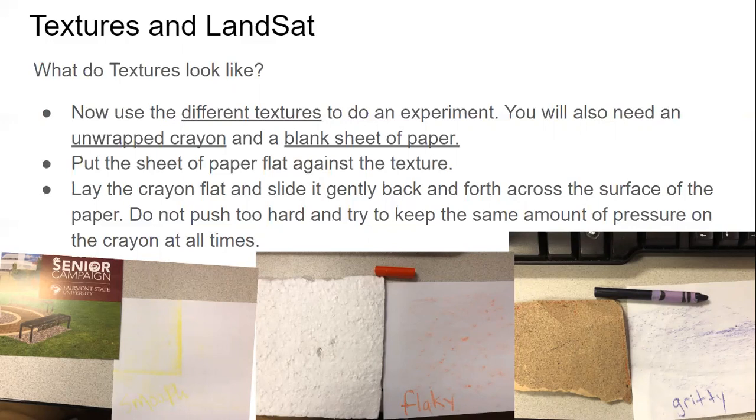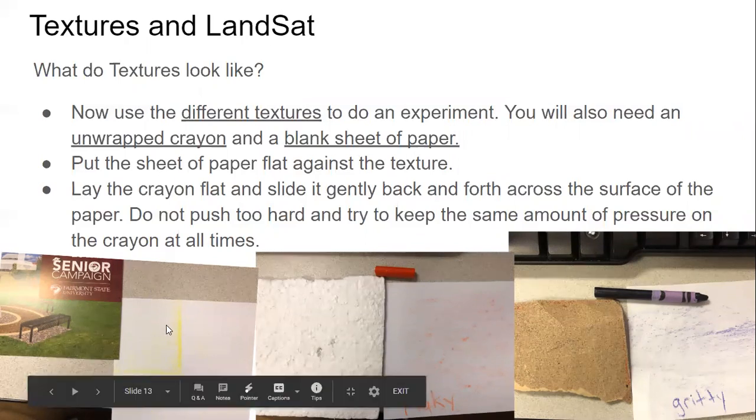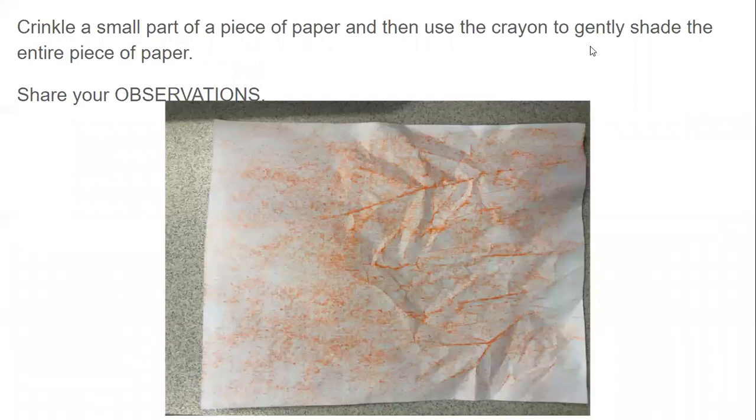So we're going to take some of those materials that we used and that we described textures with using our texture words, and we're going to take a sheet of paper and set it over top of that material, and we're going to rip the wrapping off of the crayon, and then hold the crayon flat and color over top of the white sheet of paper that's sitting on top of your particular material. And so you'll see that this thing that we described as being smooth would look like this, and then this thing that we described as feeling flaky would look kind of like this. And then something that might be gritty would look like this. And so you can try this with all of your textures. And then finish it off by taking just a blank sheet of paper, crumpling it up, and then unfolding it and taking the crayon and, again, coloring over top of the surface with the flat crayon.